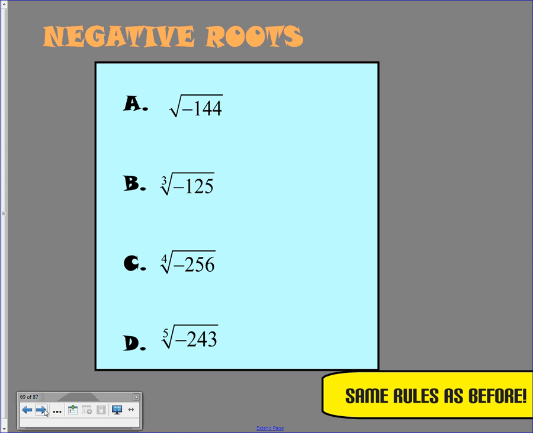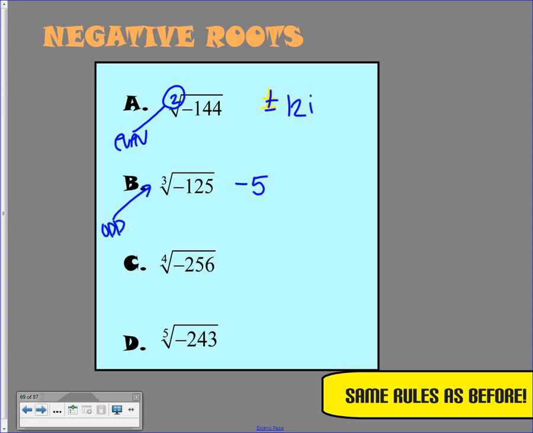Square root of negative 144 should be plus or minus 12i. So take the square root of a negative. Remember, that's just like an imaginary 2 right there. Add an i because of the negative, plus or minus for the square root. Part B, the third root of negative 125 means what to the third power is negative 125? That would be a negative 5. So that's the difference between even and odd powers. Odd always has one answer, even gets your plus or minus.